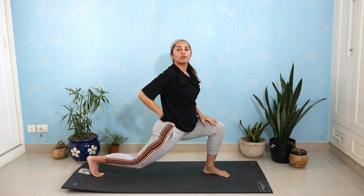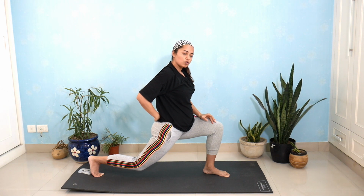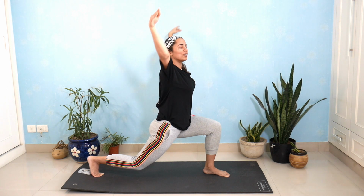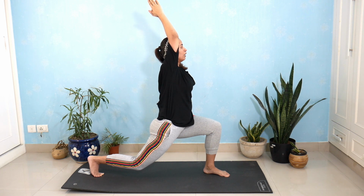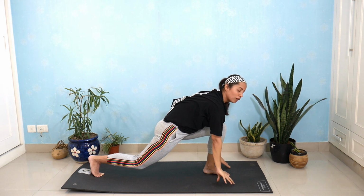And if there is a deep curve formed right now at your lower back, then try to neutralize that curve. So pull your navel region in as you hold in Ashva Sanchalan. 5, keep breathing my friends. 4, 3, 2, and slowly bring both the hands on the mat.